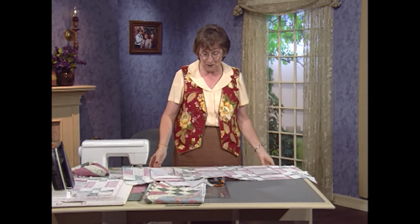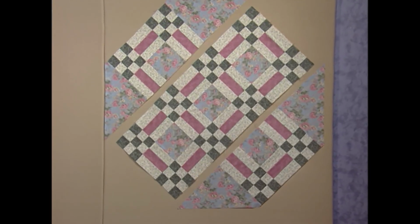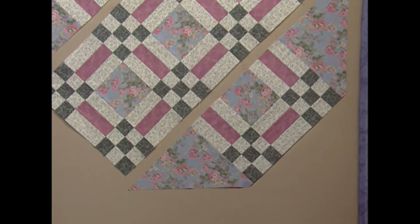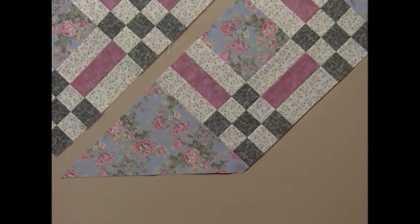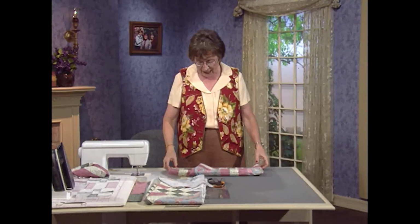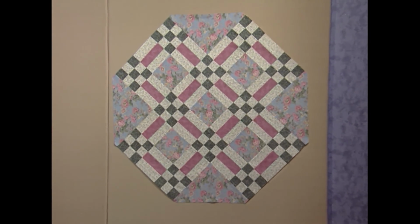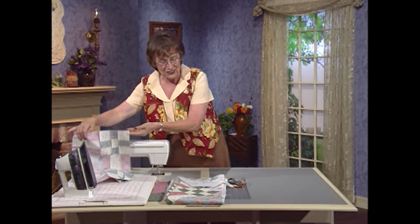The next step is to take the side triangles and sew those to the ends of the first and the third vertical row. Line up those square corners, let the tips hang out at the top, and after you sew those triangles on, just trim those tips so that they're even with the blocks. Okay, you've got your side triangles on. The next step is to go ahead and sew those 3 rows together, locking those seams, get them all lined up. And the very last step is the 4 corners.